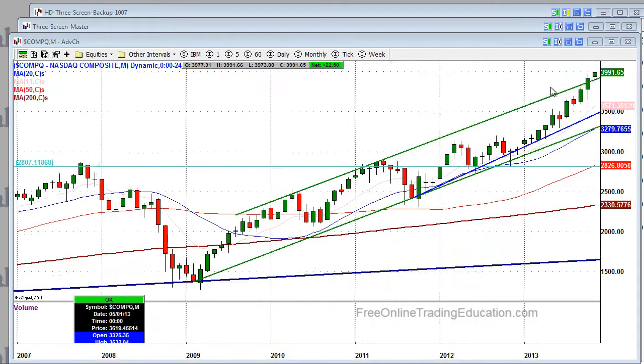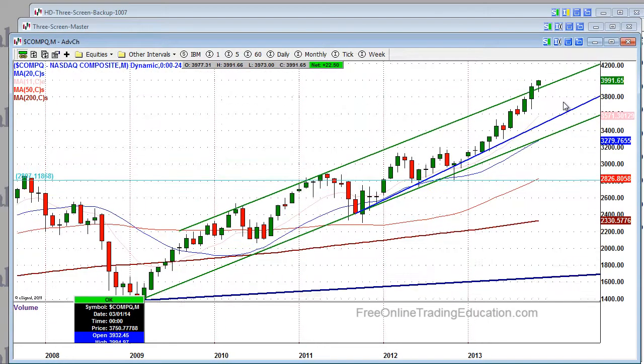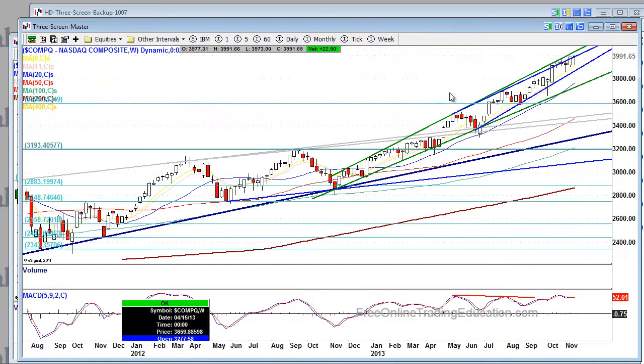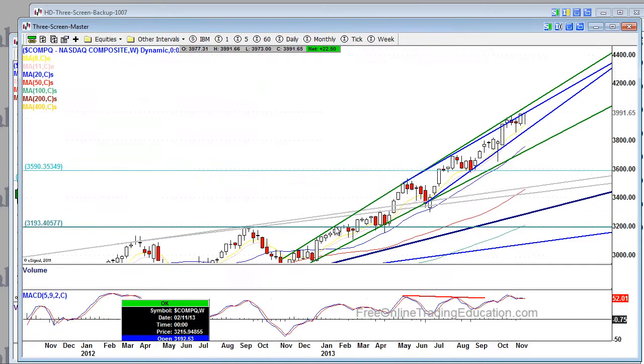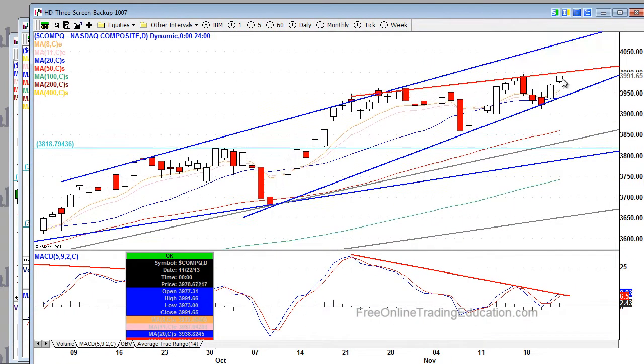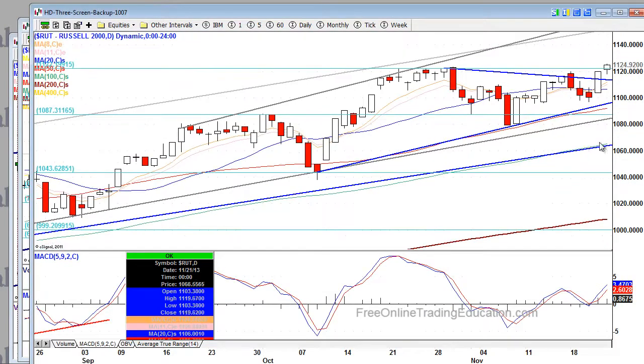That's problematic. NASDAQ, resistance drop, blasted through resistance. Could be a leader going into the next week. The problem is we're very extended to the upside. You look here at the weekly chart, we're at all sorts of resistance. We're there now. Ouch. On the daily, resistance, resistance. We're near there. Rising wedge, bearish divergence. Watch out below. Small caps Russells though.